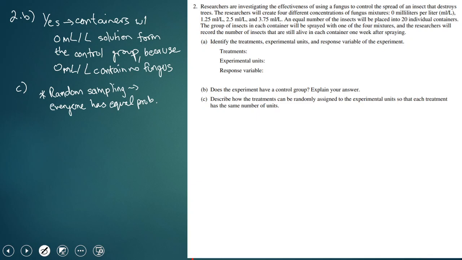So what we can do is we can say, okay, we can use a random number generator from 1 to 20 because we have 20 containers, right? And so with a random number generator, each number would have an equal probability as long as we say this is without replacement. There is a chance that even with a random number generator with just the bounds 1 to 20, if you didn't take out the number from the list, it could repeat. Your usual computer-based random number generators or pseudo-random generators can still repeat values because it's in such a small bound. So you have to specify without replacement.